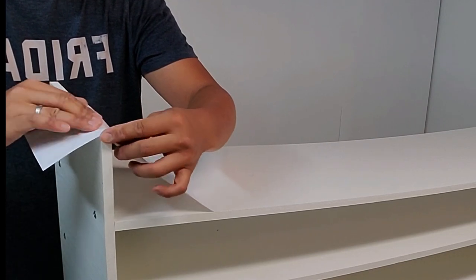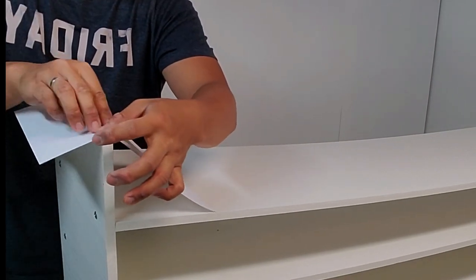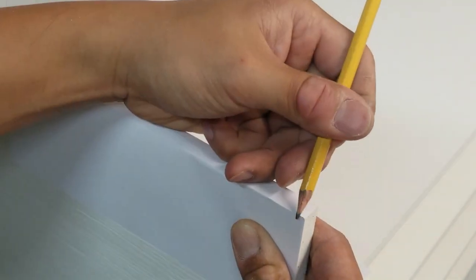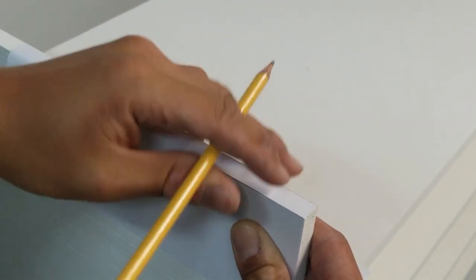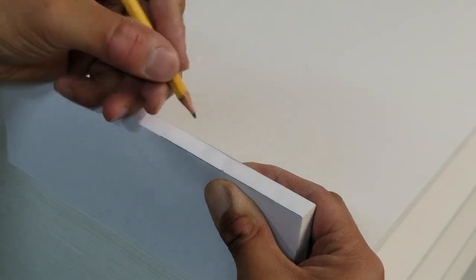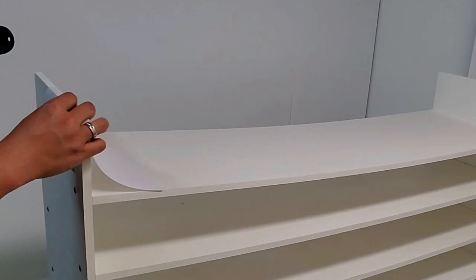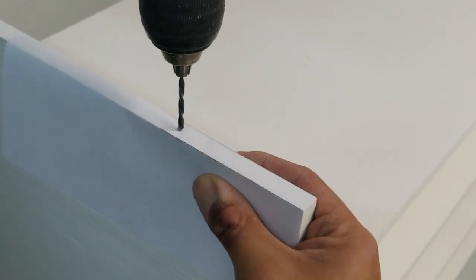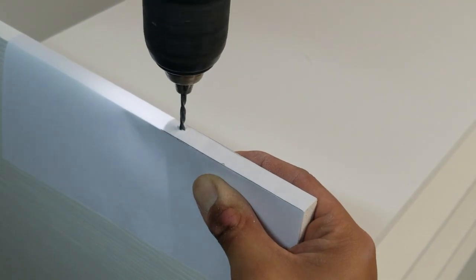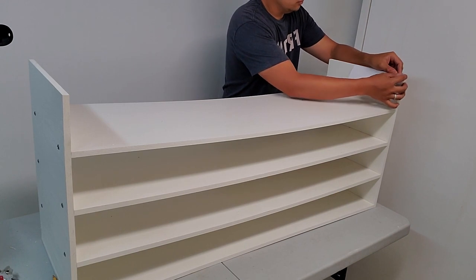To join the two sections together I'm going to use a dowel system. I'll start by making a template out of a piece of paper so that every hole I drill will line up. A dowel is basically a short cylindrical piece of material sandwiched between two holes. I make the template by lining the paper up at the edge of the material, crimping it down, and marking the folds. The folds and lines are used to position the template at each corner where a hole needs to be drilled. I drill a hole right on the dot — it's really important that the drill bit goes straight down, perpendicular to the material. I start with a small drill bit for precision, then come back with a larger bit to widen the hole.